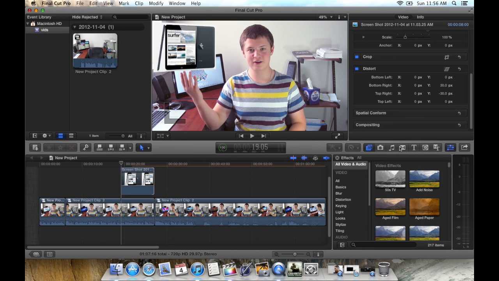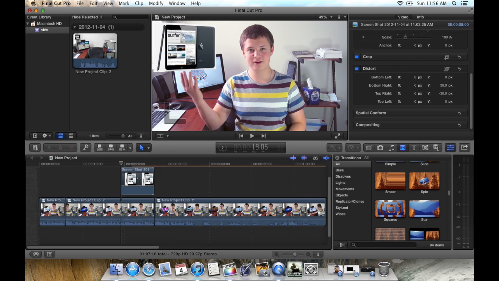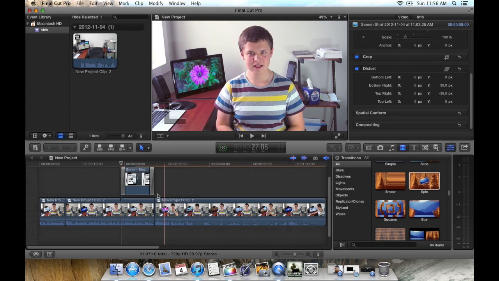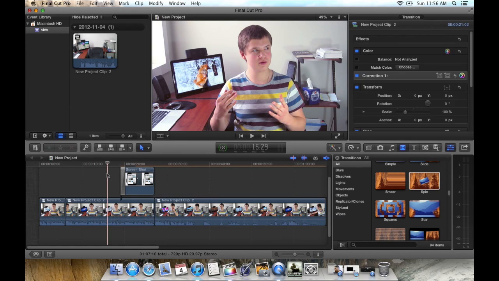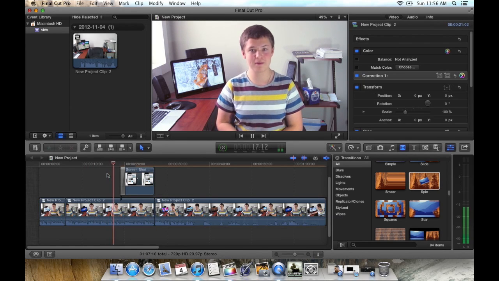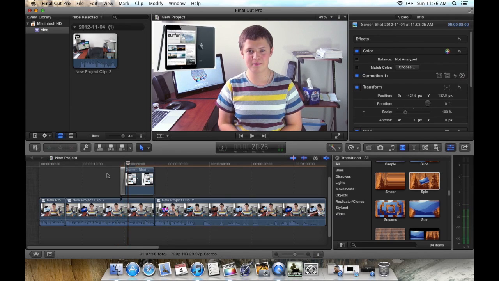Maybe bring in an effect of how the picture gets to here. One I like to use is called spin. You just add that. I don't need the trimming out, I just need the going in to the picture. New iPad mini. So here you can see a photo of an iPad. See, it brings it up like that, very easy.